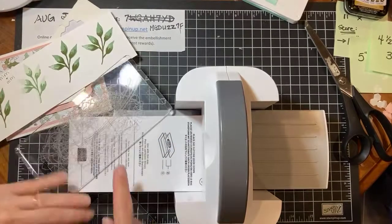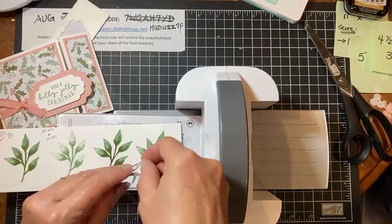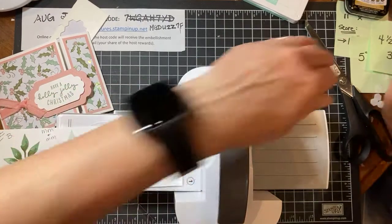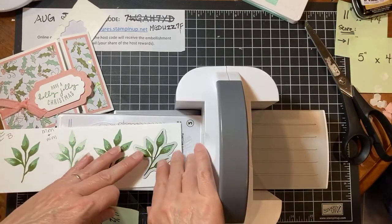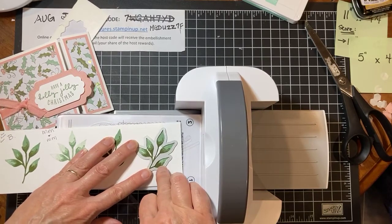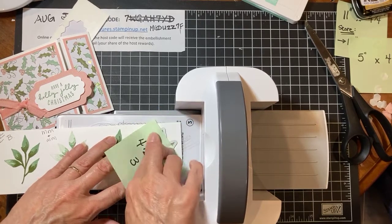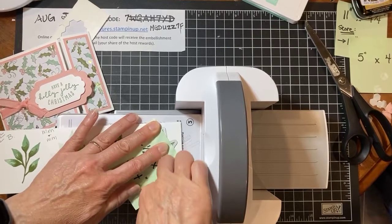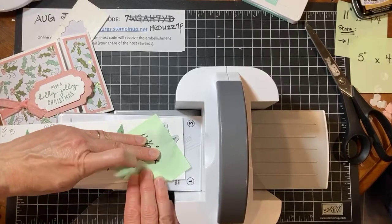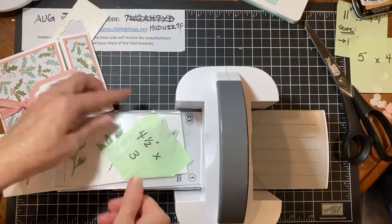Let me turn this over. Now, I think I might have enough stickiness. Look at this. I might have enough stickiness in one of these sticky notes to hold this in place, because there's no magnetic platform for the baby boss. Well, not yet anyways. Wouldn't that be nice if they came out with one? Okay, hold that in place. Don't move. Now, that's going to stick out a little bit, so we're going to fold that up. Here we go.